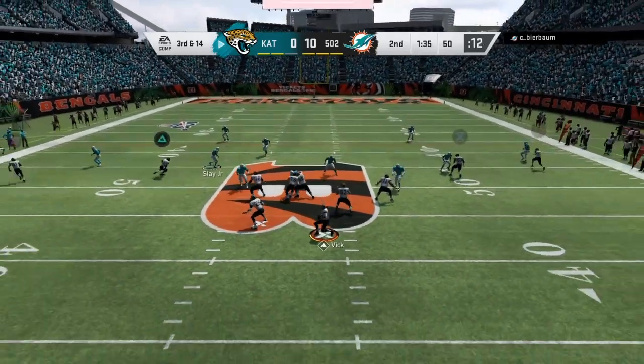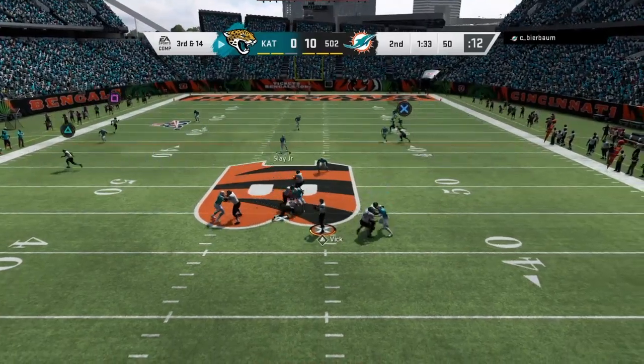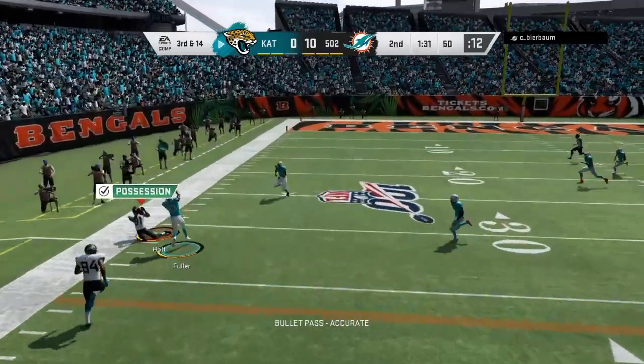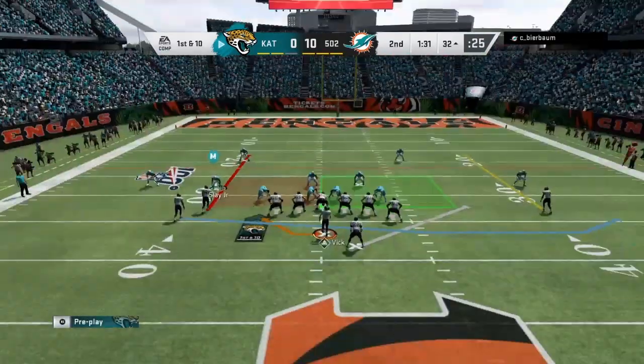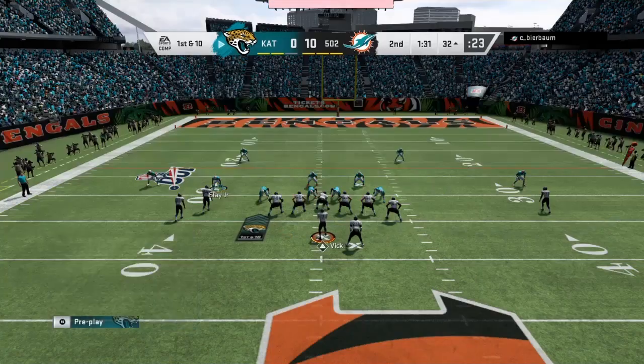Like right here, it was a 2 high safety, so we're going to read up there first. We got a check down right here. If you go back and look at it, number 23 didn't know where to go, so he played low, so we went over his head to the comeback route.